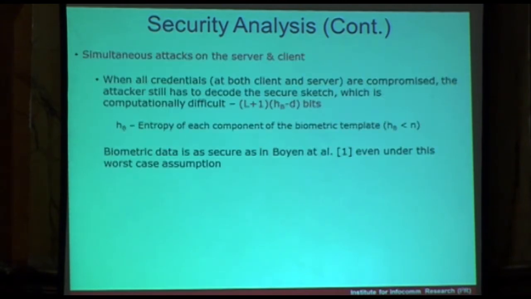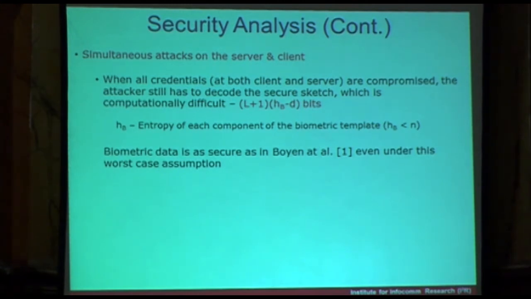If we continue the security analysis, what happens if both the client and the server are compromised? So all the credentials are known. In this case, you end up with the basic secure sketch. You can remove all the other authentication factors, and then you end up with the basic secure sketch, which is still computationally difficult to break.